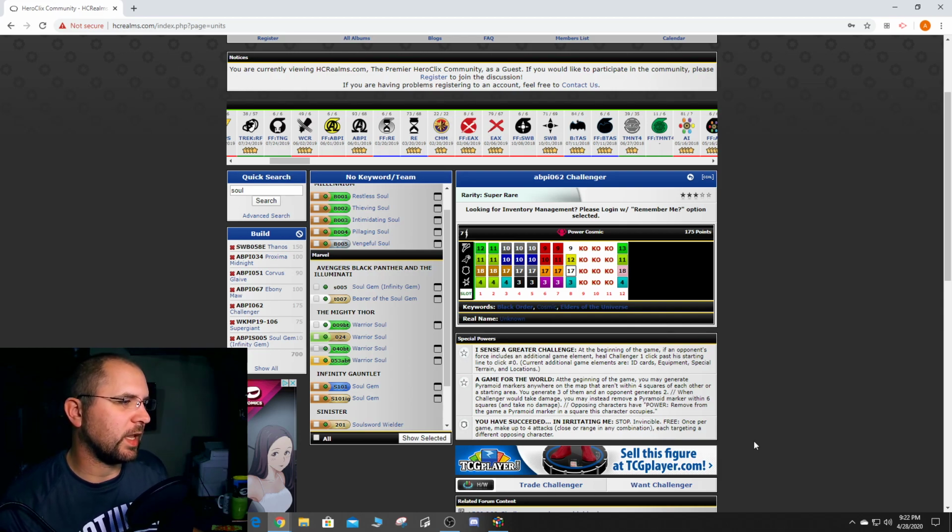And then he's got the Game of the World. At the beginning of the game, generate 4 pyramid markers, we'll just call them. I'm not sure how you say that. You generate 3. I'm sorry, not 4. You generate 3. Your opponent generates 4. And when Challenger would take damage, he may instead remove a pyramid marker within 6 squares, and he takes no damage instead. Or the opposing characters can do a power action to remove them if they're next to him.